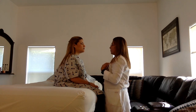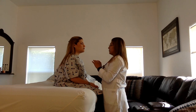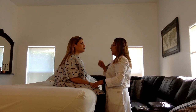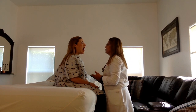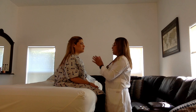And I was able also to visualize your tonsils, which are pink and small, and there is no exudation noted. Then you're okay. Now I'm going to ask you to stick your tongue out and just move it to the side. Okay, perfect. That one is the cranial nerve number 12. Now I'm going to check for the cranial nerve number 9, sorry. Could you please open your mouth and say ah? Perfect.